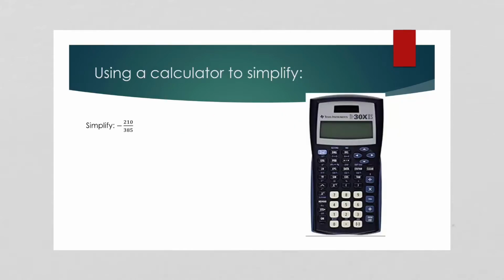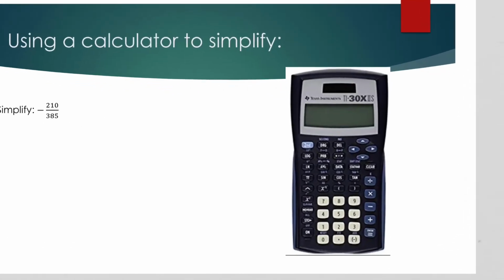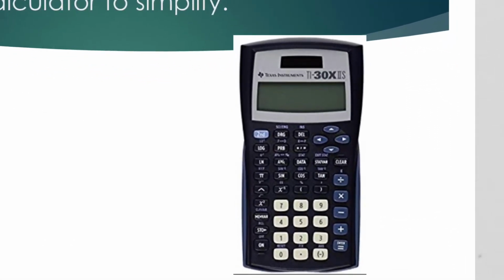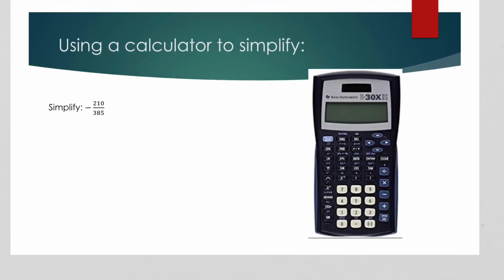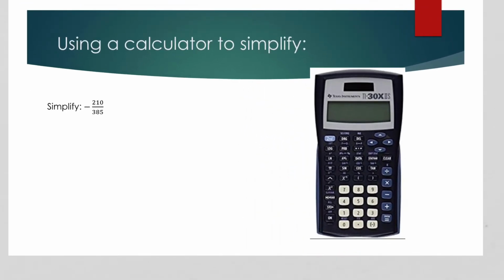Okay, so on this one, I just put the same problem on here because I wanted to point out some buttons to you on the calculator. Hopefully you're using a calculator that's like this. This one's a little hard to read because it's a little blurry, but if you were to simplify this, the calculator doesn't like to simplify negative numbers. I'm pretty sure I don't have one sitting in front of me, so I can't really check. But what I would do is I would just realize that my answer is negative on this problem. And I would type in the 210. So I would hit this button here.